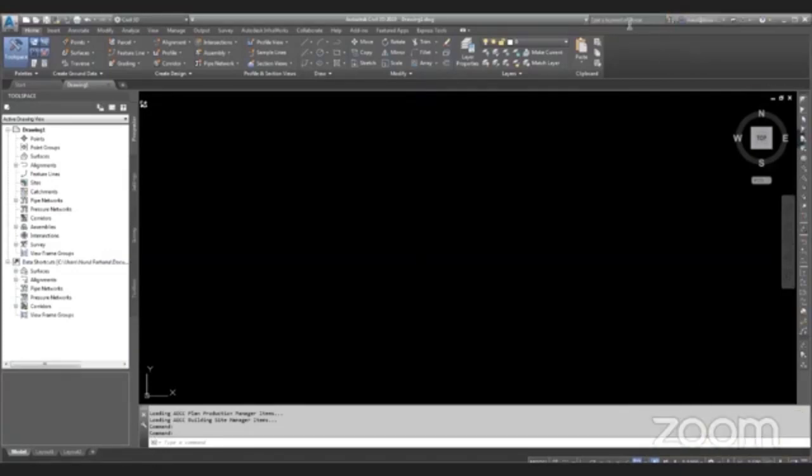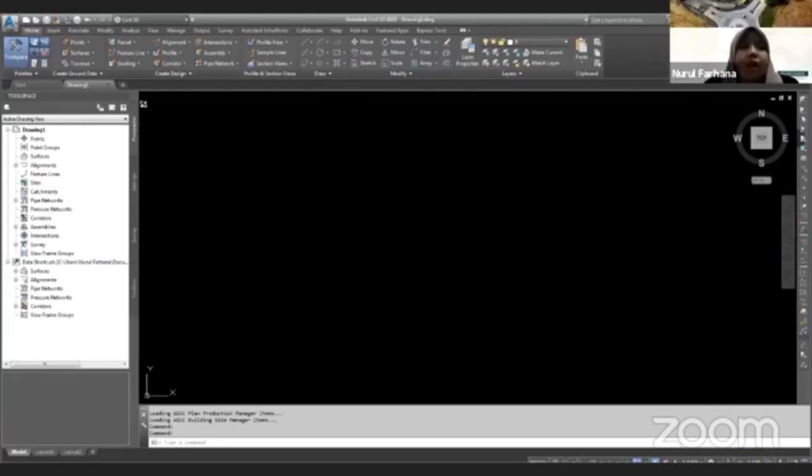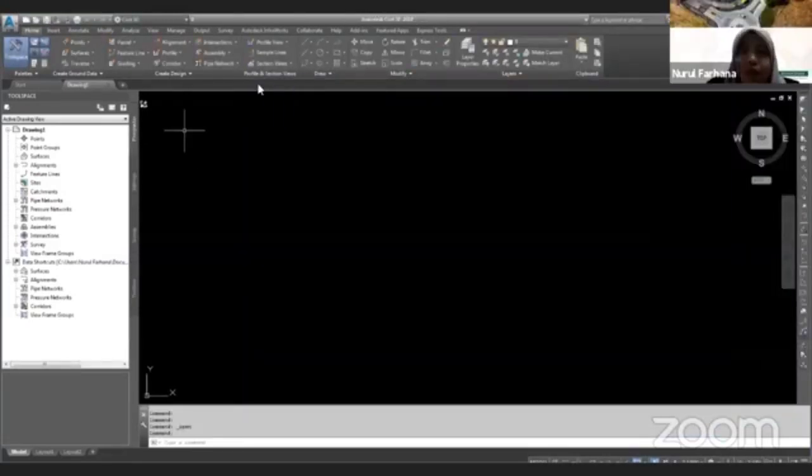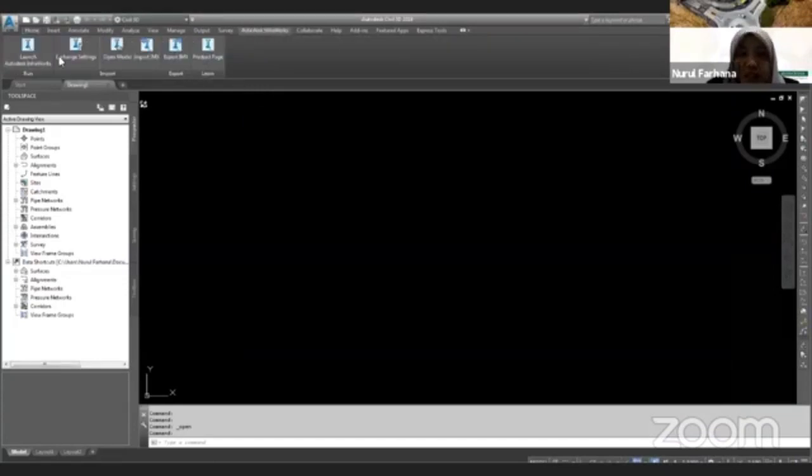Okay, everyone can see. Now we are going to open the IMX file. How to bring the information from InfraWorks just now: in Civil 3D, there is an Autodesk InfraWorks tab.